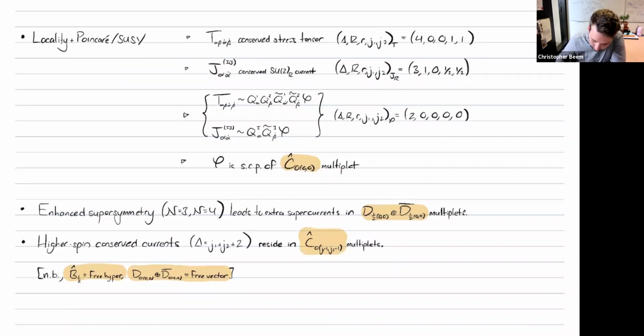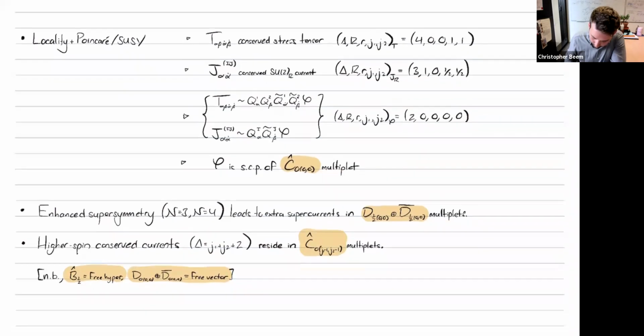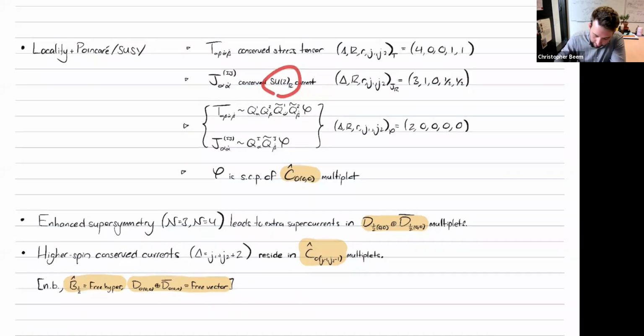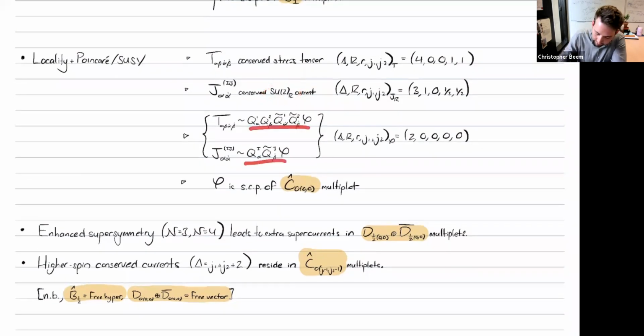So another example that I'll mention, because we'll see it showing up in various places, is that the stress tensor in 4D necessarily lives in the same supermultiplet as the conserved currents associated to the SU2R symmetry. And these things are different types of descendants of a scalar operator of dimension 2, whose R charges are all 0, and that thing is necessarily the top of the diamond of one of these C hat multiplets that I mentioned very briefly when I was flashing these pictures.